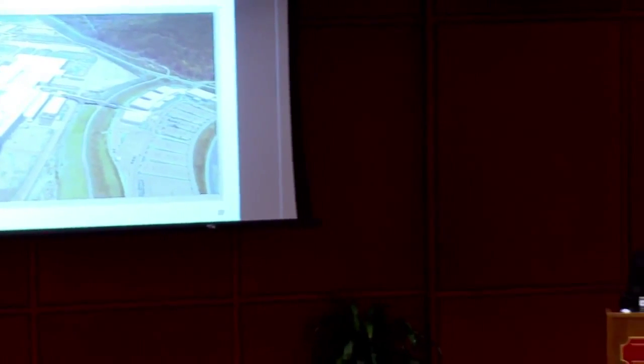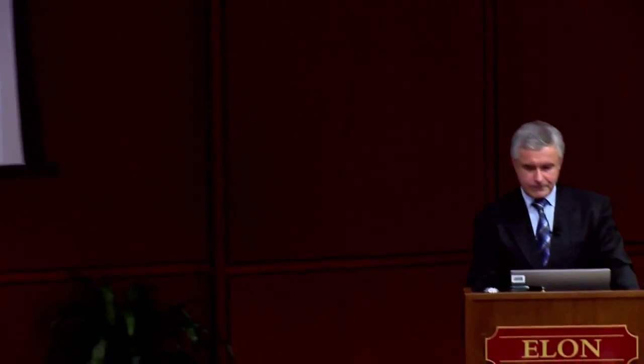You'll see some other pictures later. For the plant, we received last December the Platinum certificate from the US Green Buildings Council. So this is the first and so far only car plant in the world that has a LEED certification. That's a pretty long list of environmental criteria you have to fulfill to get it. And we also received, in the beginning of this year, the Edison Green Award in gold. So it's not only the car that has won awards for its good characteristics, but also the plant.